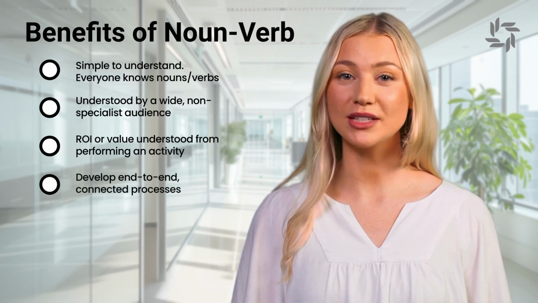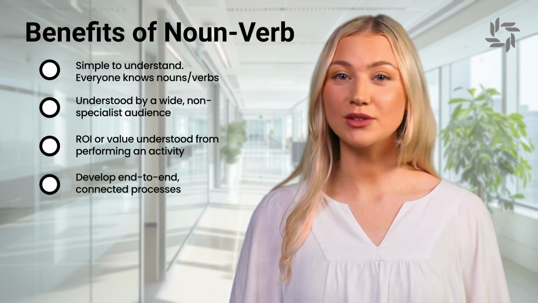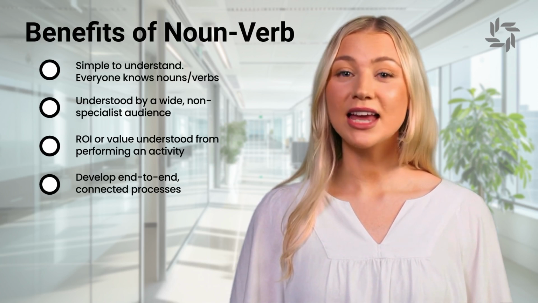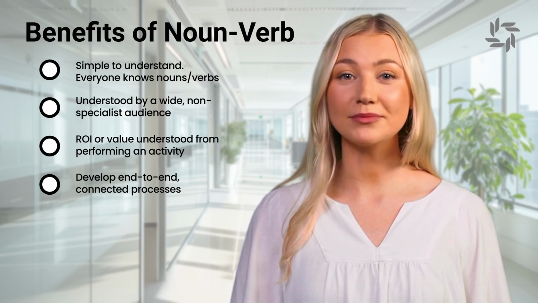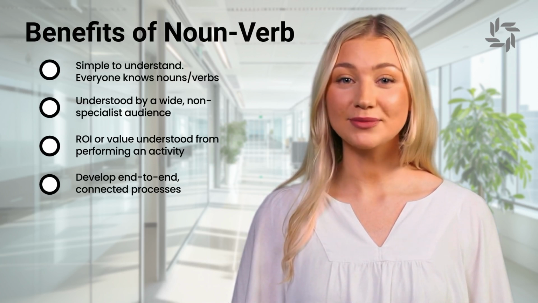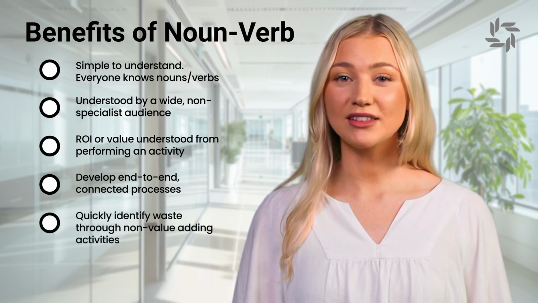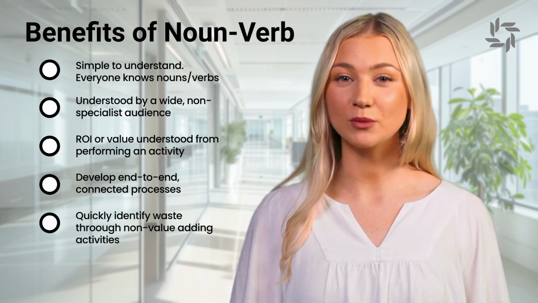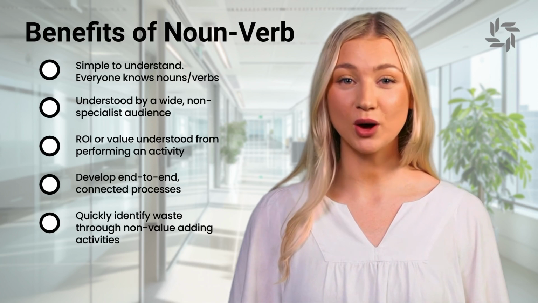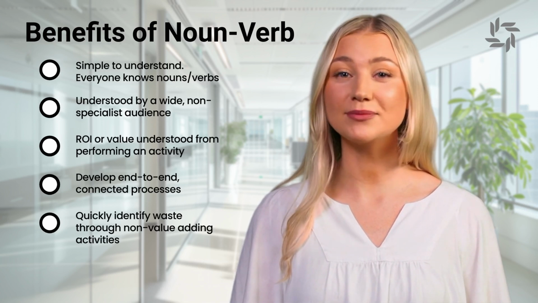Once you know what you are producing, you can begin to understand whether the output deliverable is being used elsewhere in the organization as an input to another process. By doing this, you begin to build a picture of end-to-end processes. Finally, if your deliverable is not being used by another process internally or externally, you have identified waste and are on your way to improving your processes.